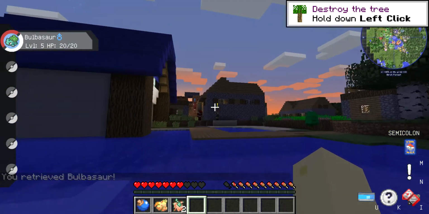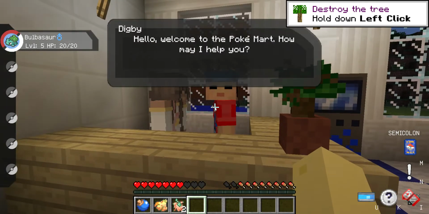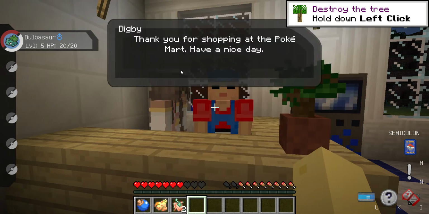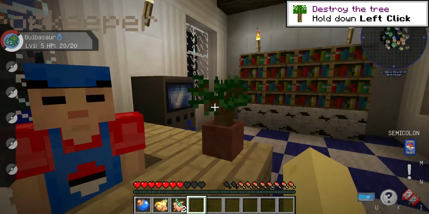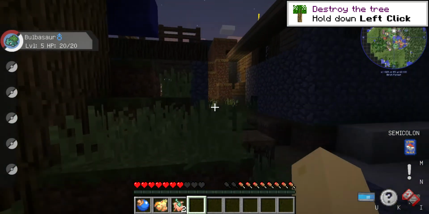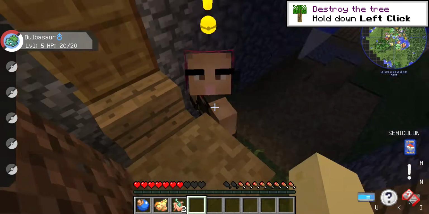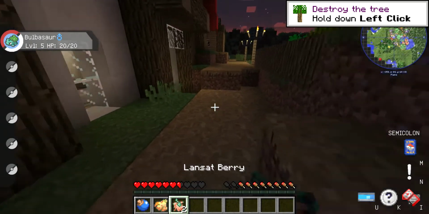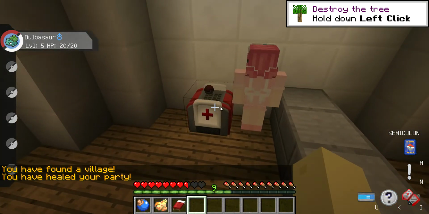Wait. Oh, there are a few NPCs, I see. It's a shop! I don't have any money. Ah, I see. Still don't have money. Now, where's this Poke Center here? Are you Nurse Jenny? Officer Jenny. Why did I say nurse? Good, I have found a village. Luckily.